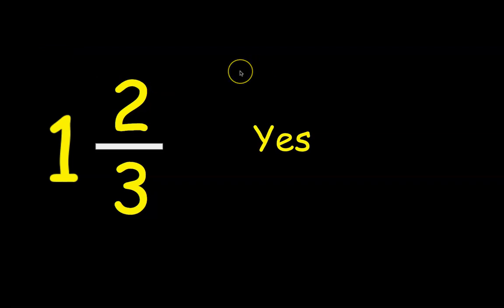What is the first line? Everybody say it. I have a pizza. I cut it into 3 equal pieces and I eat 2 of them and I eat another whole pizza. So that's pizza story with mixed fractions. We're going to go through some examples. All I want you to do is practice the pizza story with me.